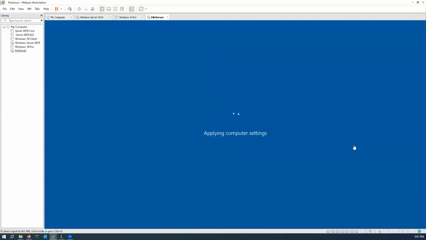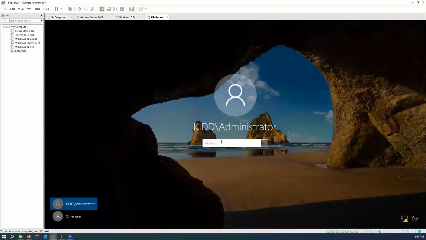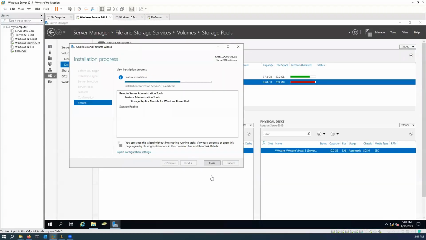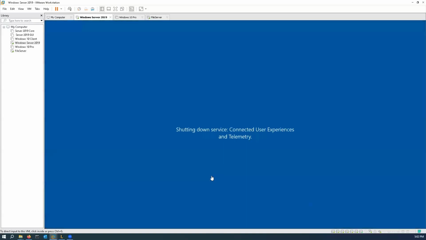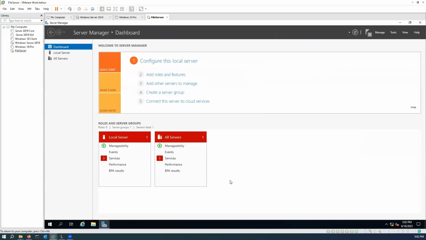So looks like the file server is already rebooting. We can go ahead and log back in now. And looks like the DC is still doing its thing. Looks like it's starting to reboot right now. So on the file server, we can come back and we have the feature installed, so we can hit close.